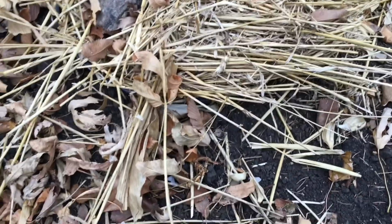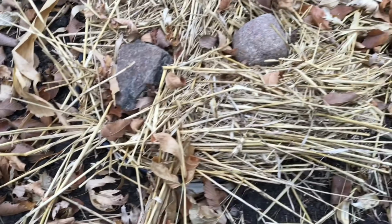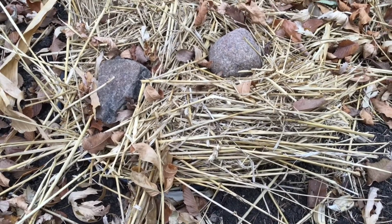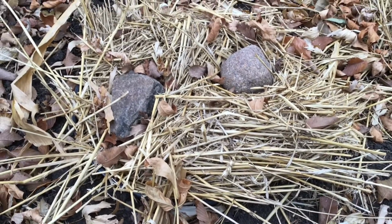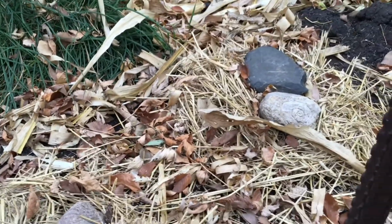Believe it or not, this is where I planted the garlic. You may be able to see the rim of the pot there, but what I did is I took a square of straw from a bale and put it over the top, and then I put rocks on it so that the wind doesn't blow the straw away. Just so that way they can be mulched and hopefully survive the winter.